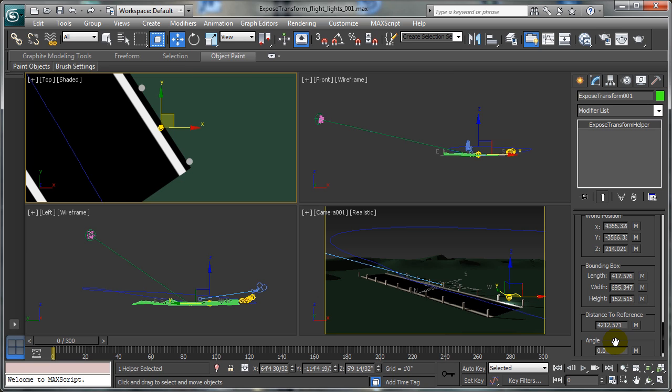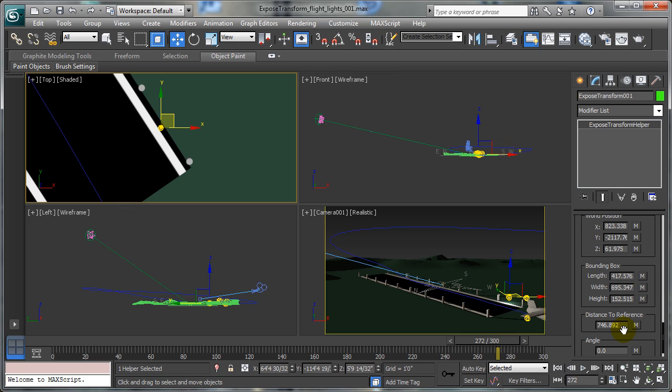Notice and think about what's happening though. Right now the plane is 4,212 units away from my light. As I drag my animation slider so that the plane comes closer, that number decreases. Well, if I link that directly to the intensity of the light, that means that the light is going to be brighter when the airplane is further away.